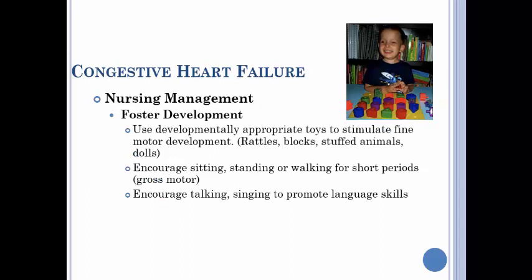You want to foster development. You want to make sure that we're maintaining their milestones as much as possible by using developmentally appropriate toys to stimulate fine motor movement: rattles, blocks, stuffed animals, dolls. We want to encourage sitting, standing, or walking for short periods of time to promote that gross motor development. You want to encourage talking, singing to help promote language skills. So we're trying to keep them on track as much as possible, even though there are other issues.